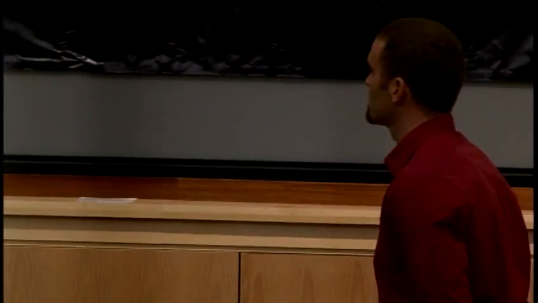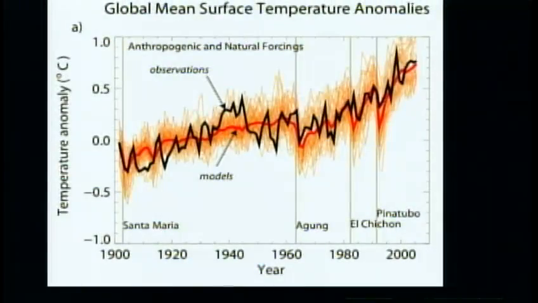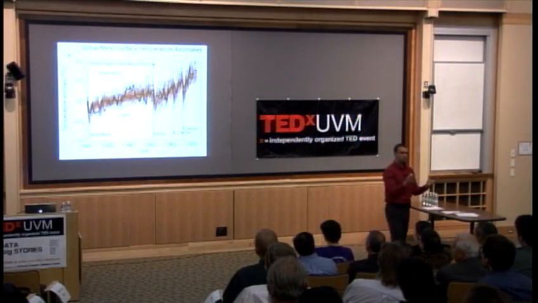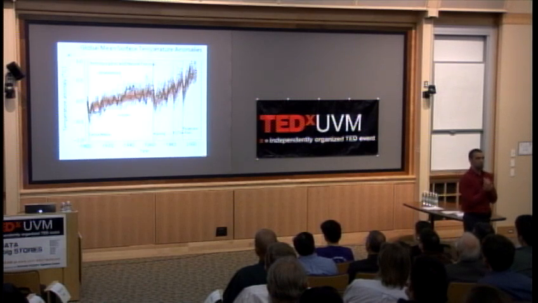So I've told you about a few models, a few versions of the Earth, of which we have one. What happens when we combine them all? So I'm going to conclude by talking about the Intergovernmental Panel on Climate Change, the IPCC. Every few years they put out a report describing the current state of the art in climate prediction. One of the experiments they talk about is how well the state-of-the-art climate models, roughly 20 of the best in the world, reproduce the globally averaged observed temperature increase of 1 degree over the last century.